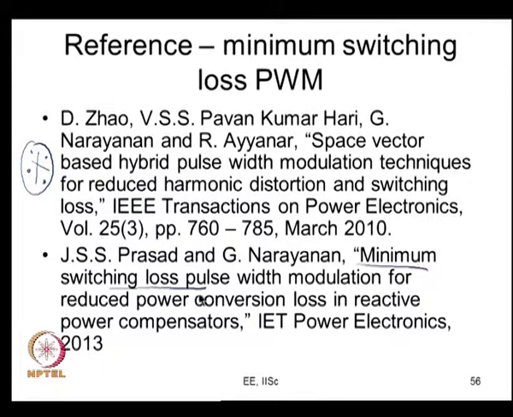So, we did this simplified analysis. The simplified analysis would say that there is a certain amount of reduction. There is a variation between the simplified analysis and the actual analysis. So, this paper shows that there is some difference between the two, but nevertheless with the minimum switching loss PWM there is a good amount of reduction in the switching loss. So, for example, our simplified analysis predicts some 22% reduction in switching loss, but the actual reduction in switching loss found for an actual power converter, when you do the calculations in detail, is something like 15%.